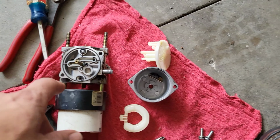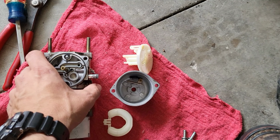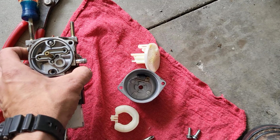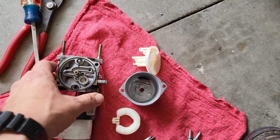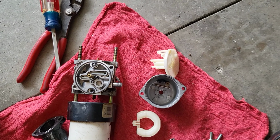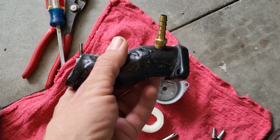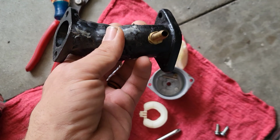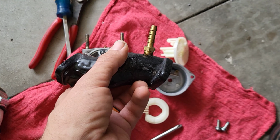You can see in the previous video it was shooting fuel out of the throat of the carb, and I'm pretty sure that's because it had an internal leak. It was just leaking into the bowl and flooding it. So I'm going to change the carburetor, which means I'm going to have to modify this intake or make something else. So let me get to that, and when I come back I'll show you what I'm talking about.